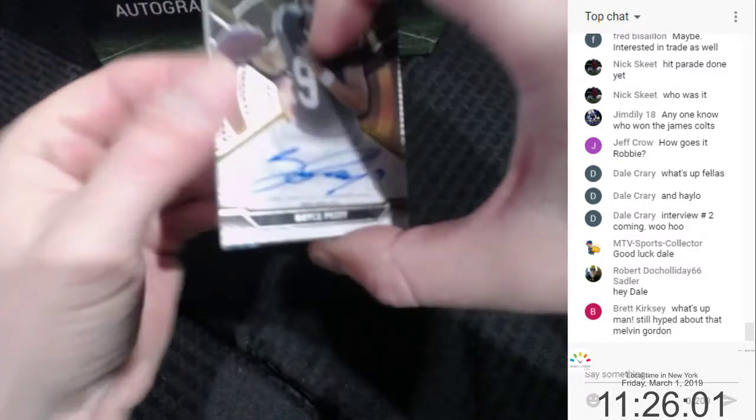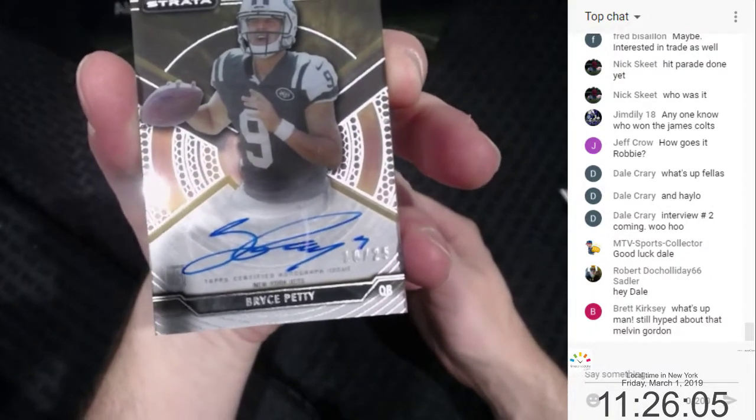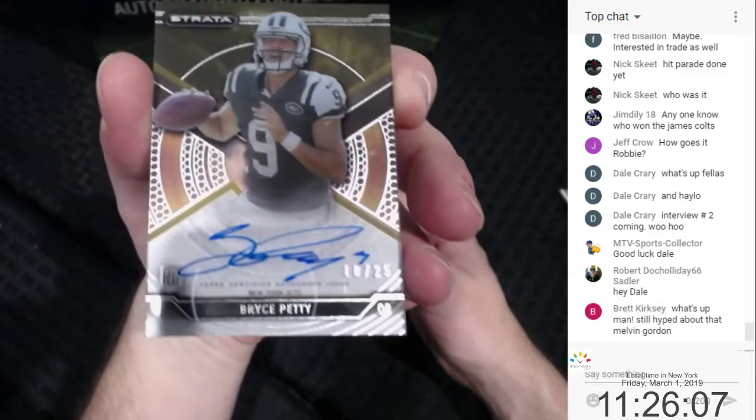Hey, B Penny 9 again, twice tonight. This one's to 25 for the Jets. Very nice parallel. Josh Fent 0 with the B Petty.